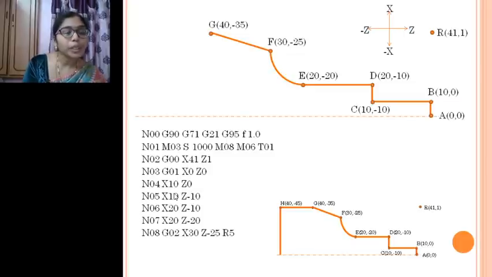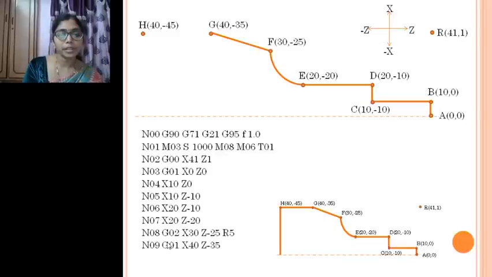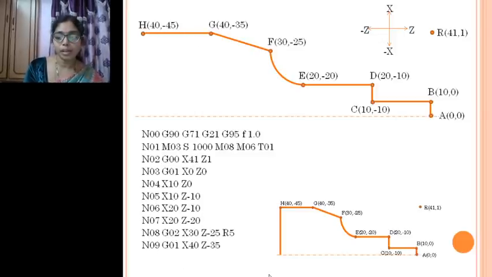So now what is the code? Here the G code active is circular, so we have to change the G code. The next line is G01, a linear interpolation, and you will be defining the points. For tapered also it is the same as the step section. Only thing is the points. You have to mention the different points, and based on that it moves linearly. Next it has to move linear, that is G01. The same G01 is active, so X40 and Z minus 45. This is the next line.